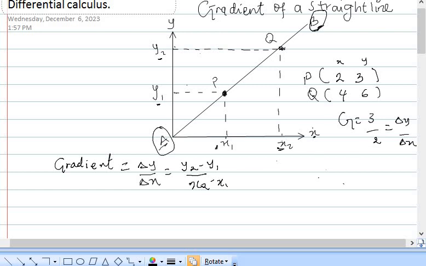So since the gradient is described by this, we have the derivative, that's differentiation, as the change dy by dx. So actually it is from the straight line graph that we derive differentiation. We are going to take a look at differentiation using the sum rule, product and quotient rules, and then using first principle.